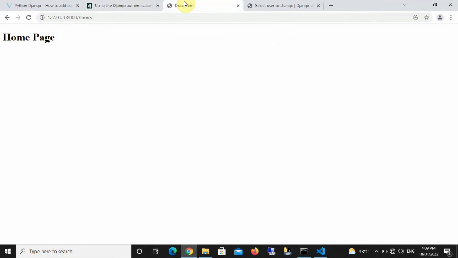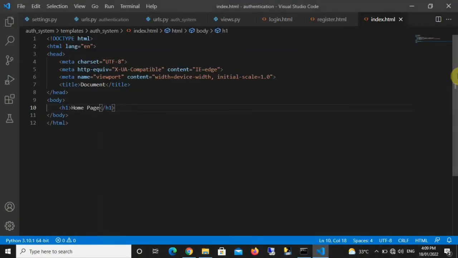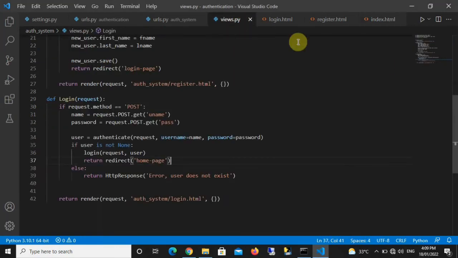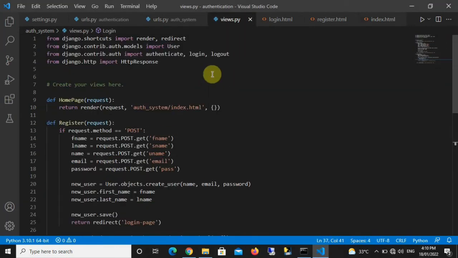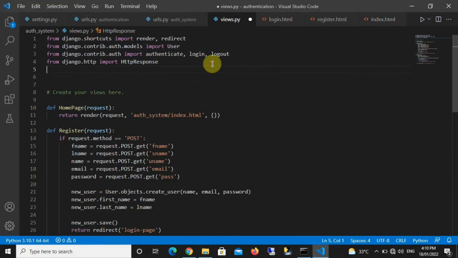So what we need to do is that we need to import something else. We need to go to our views, and at the top here we need to say there's something else we need to import. Okay, we'll say from django.contrib.auth.decorators we want to import login_required.